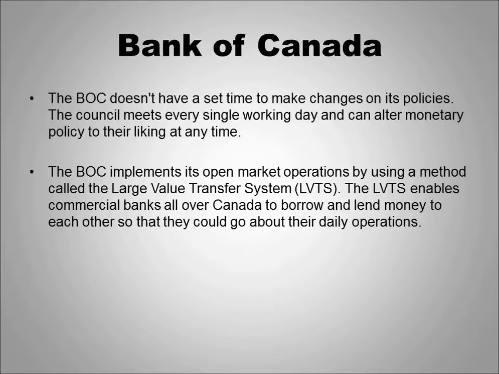Okay, so let's talk about the Bank of Canada. This is the central bank of the Canadian government. So the BOC doesn't have a set time to make changes on its policies. So what this means is the chairman of the Bank of Canada can make their speeches at any time. So don't be surprised when you hear that the chairman has made a speech and you weren't expecting this person to make the speech and you just completely missed it.